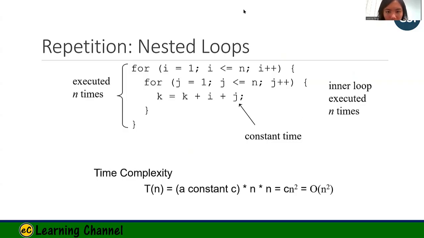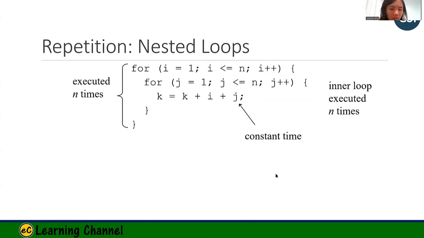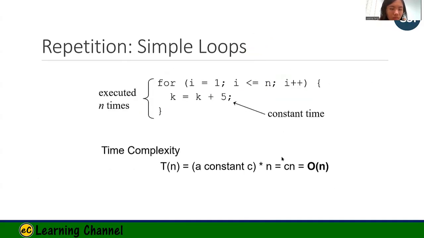Let's assume right here is 5. This one is also 5. So 5 by 5, you do this one 25 times. Okay? Previous one, we have no inner loop, so totally 5 times. So it actually is order of n.